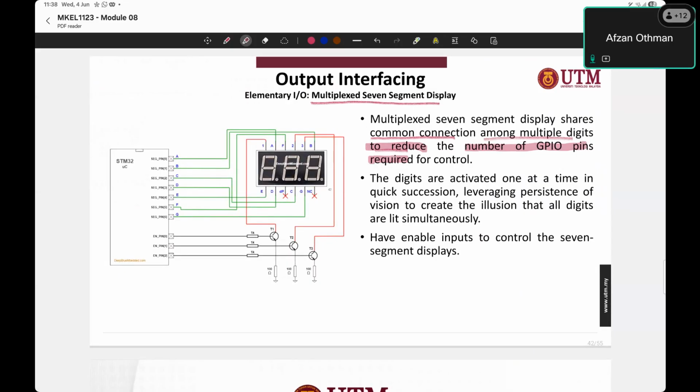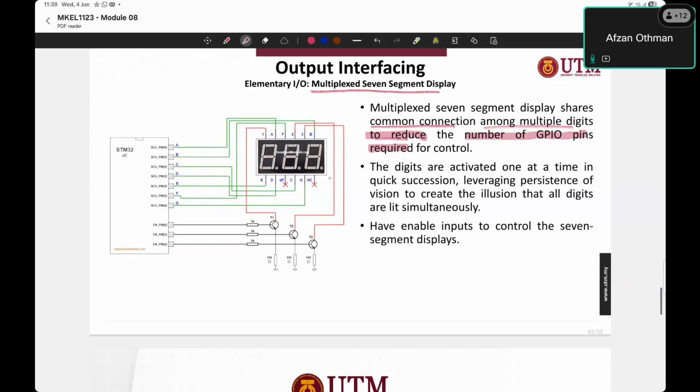The digits are activated one at a time in quick succession, leveraging the persistence of vision to create the illusion that all digits are lit simultaneously. So you can see here in this multiplex 7-segment display.